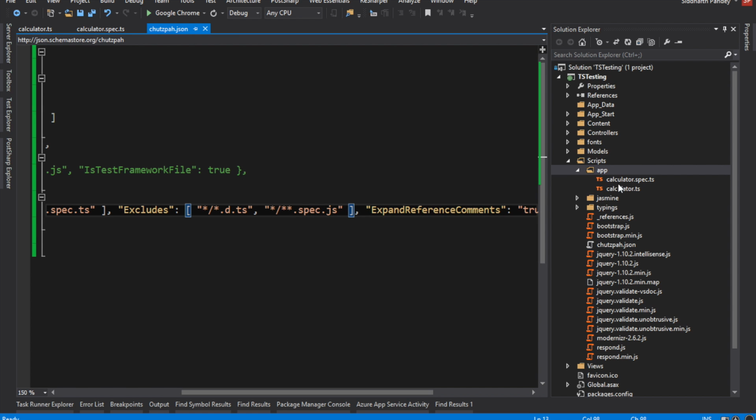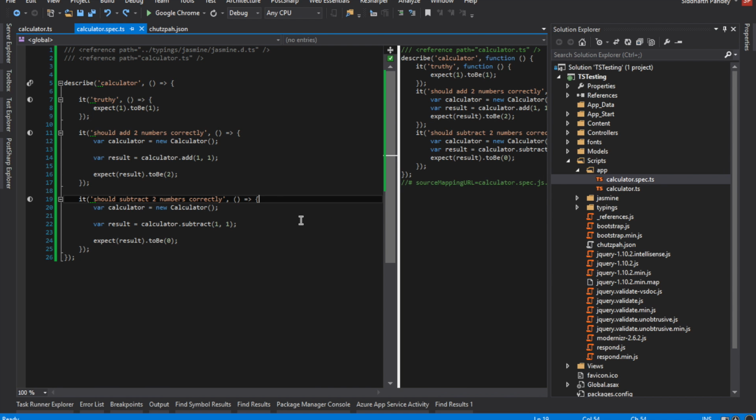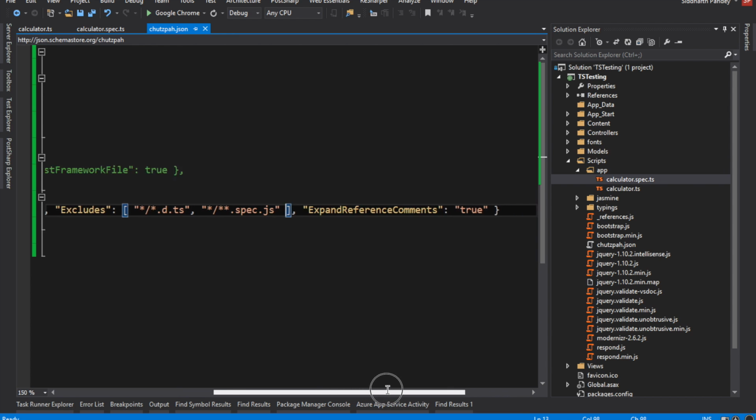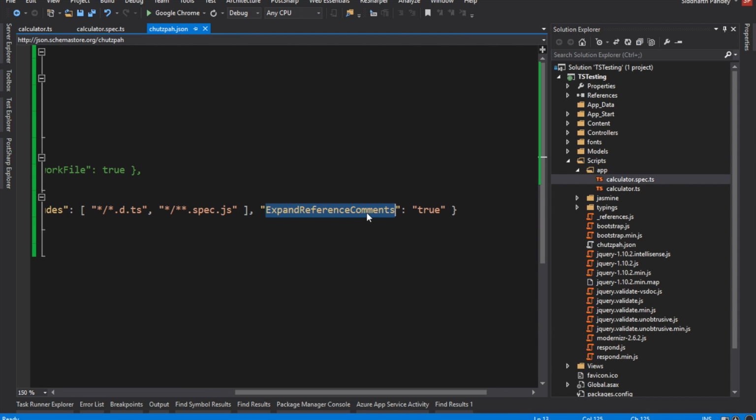Otherwise what will happen is, suppose I have this test, which I will go through in a minute, it will have a TS file and a relevant JS file as well. So if you don't exclude it, Chutzpah will see duplicate tests. Now this option, which is very interesting, expand reference comments, is set to true over here.